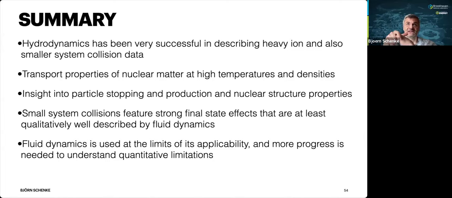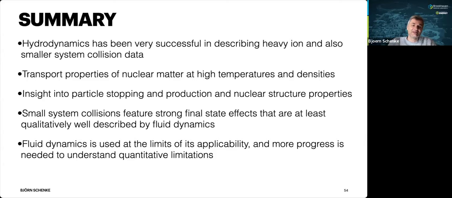So everything we see points to the systematics being well described by final-state effects, whereas other alternatives, which I didn't go into much, like CGC calculations, often have opposing trends with multiplicity or system size compared to what the data shows. But the final-state effects describe it qualitatively very well.